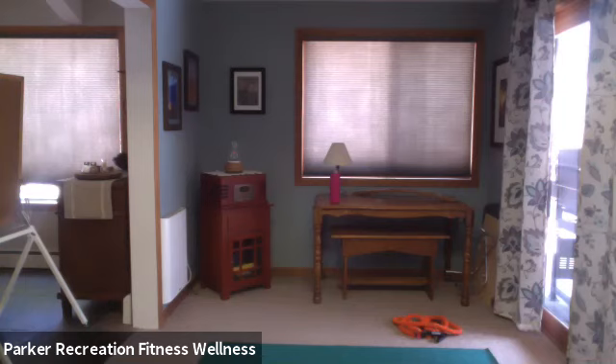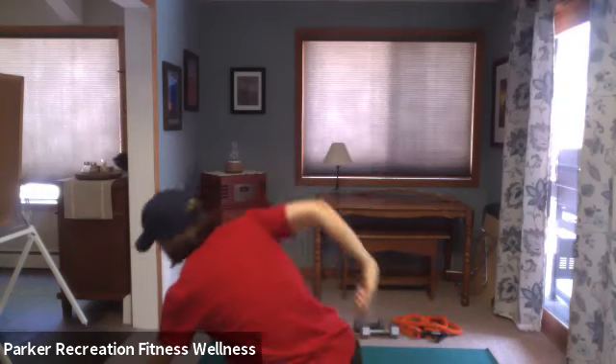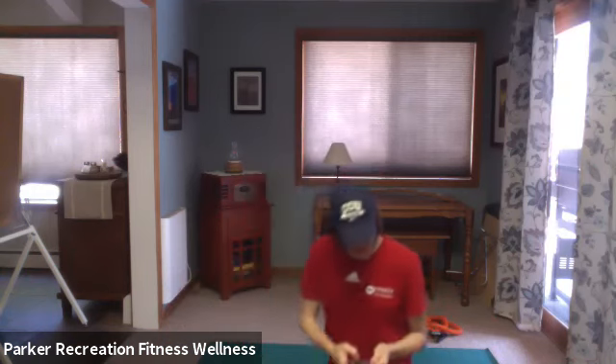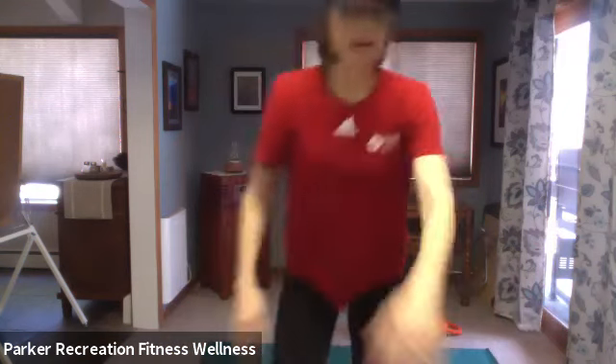So we're starting. Make sure you also have your water nearby, and especially since we're doing a lot of abs today, don't guzzle that water — even if you're really thirsty, take small sips, or else it sloshes around in your stomach and is not going to feel great, especially when we lie on our stomach to do some back work. Class is about an hour today and we'll do a good stretch at the end.